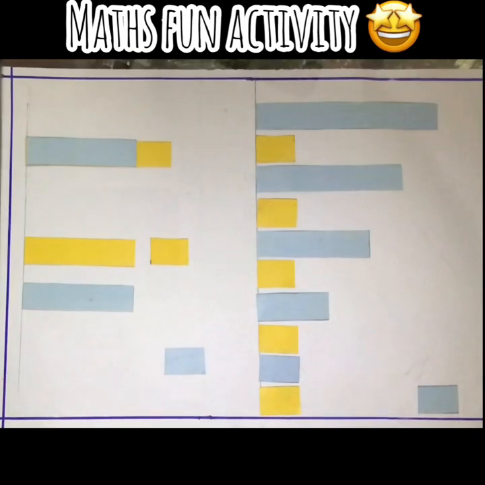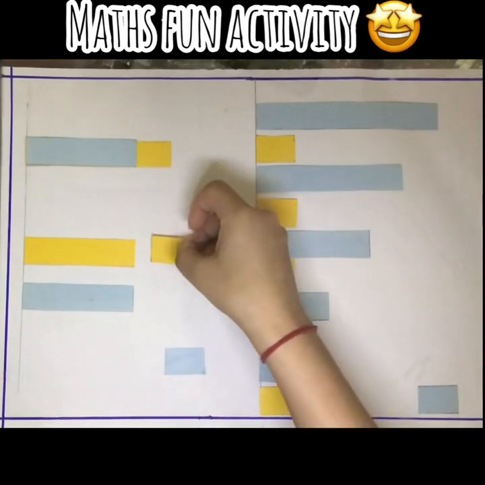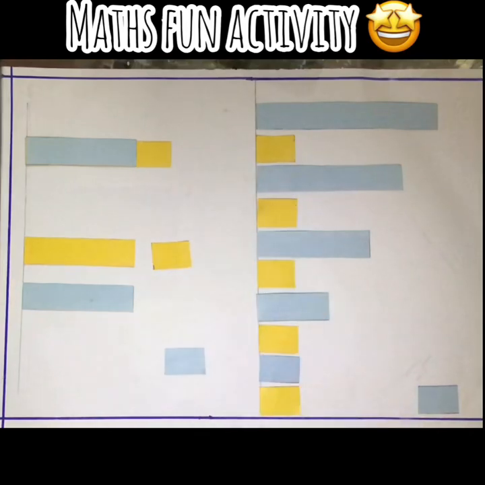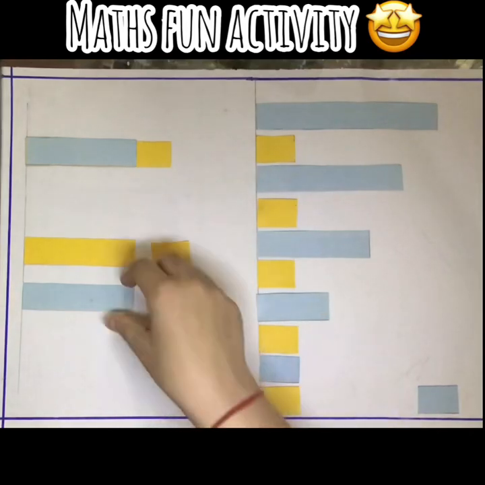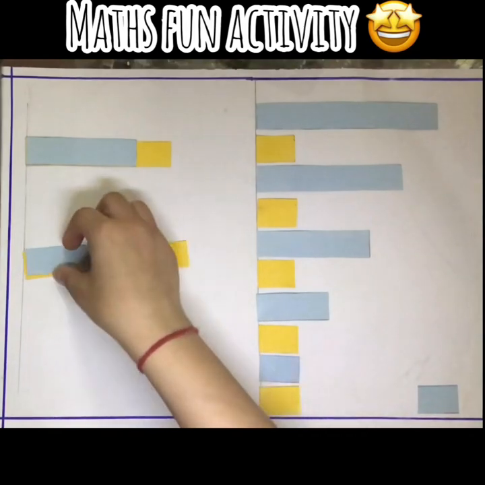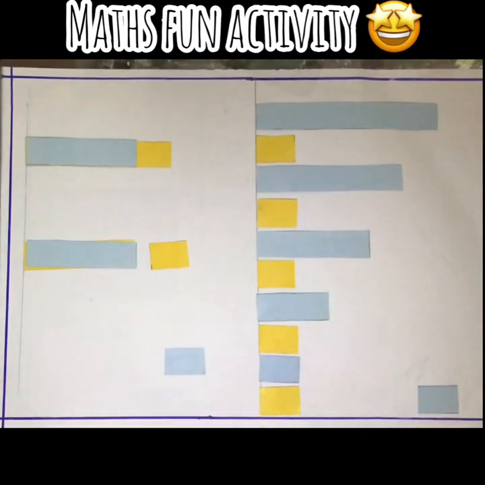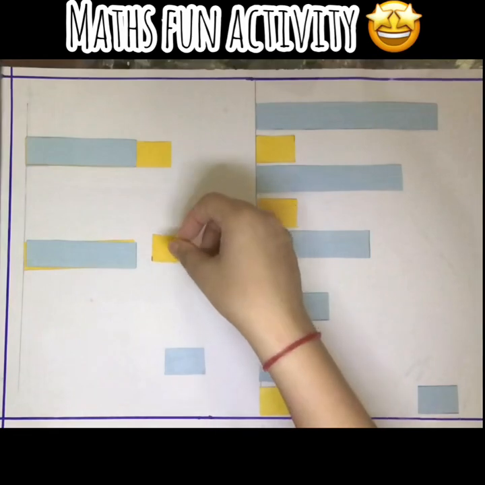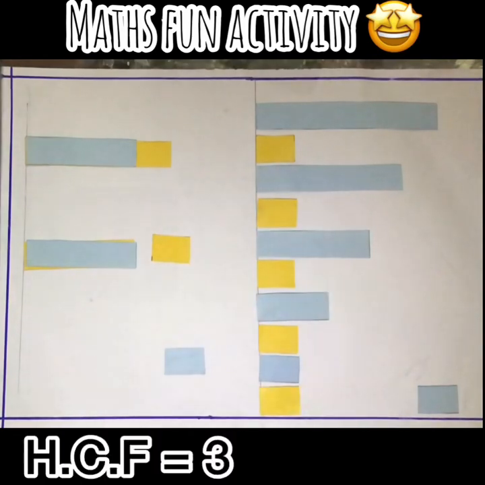So this 3 becomes our HCF. Why? Because our HCF comes when we place one strip over the another and the strips are of equal length. So the extra cutout becomes our HCF. So in the question 9 and 12, the HCF is 3.